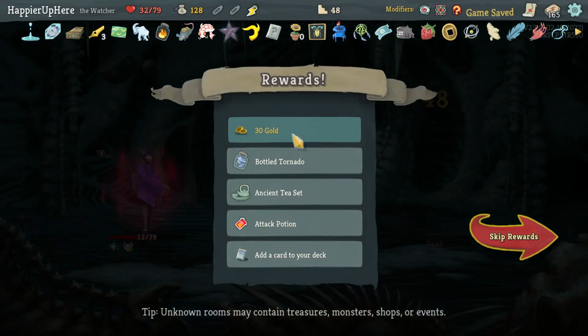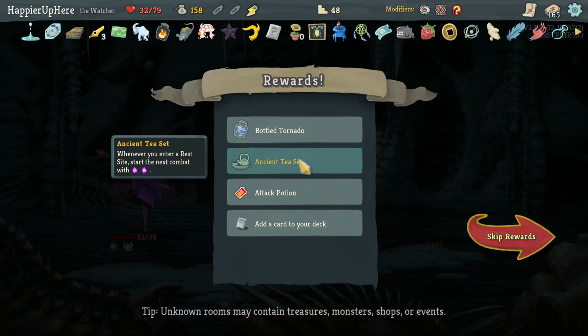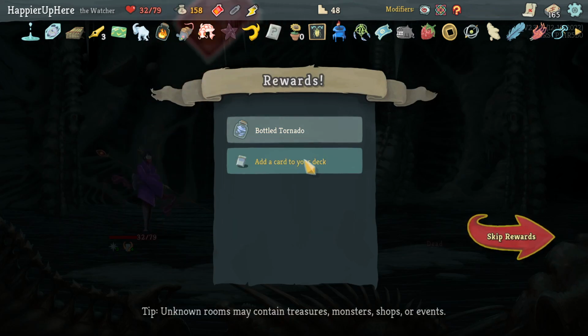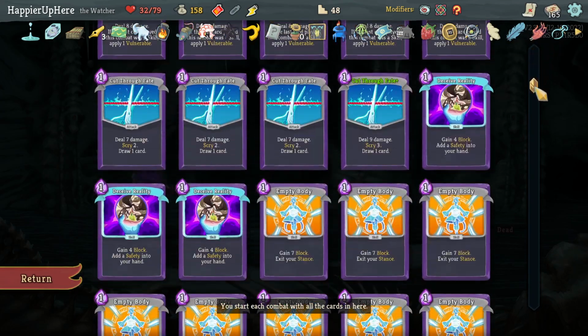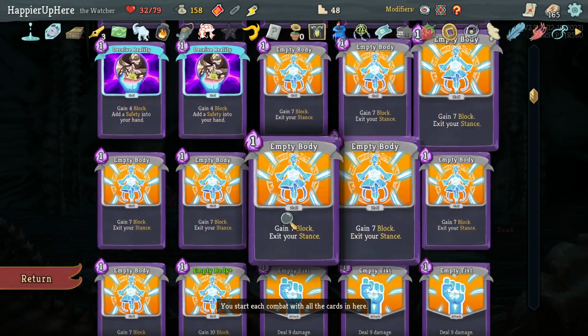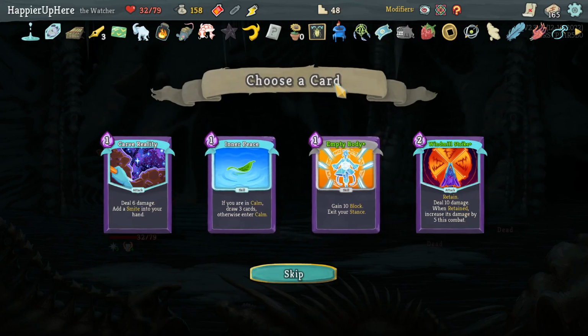Beautiful. Alright, we got Bottle Tornado. Before I take that, let's take the Ancient Tea Set. When we enter Rest Sites, we get 2 extra energy, and an attack potion. I had enough Empty Body slide. I only had one Carve Reality. Wow, I have way more than enough Empty Bodies. All right, Inner Peace is fine here.